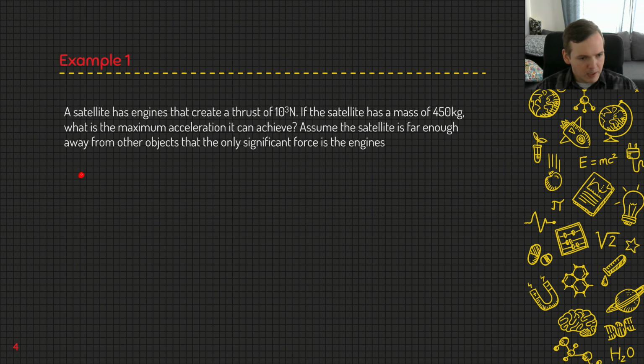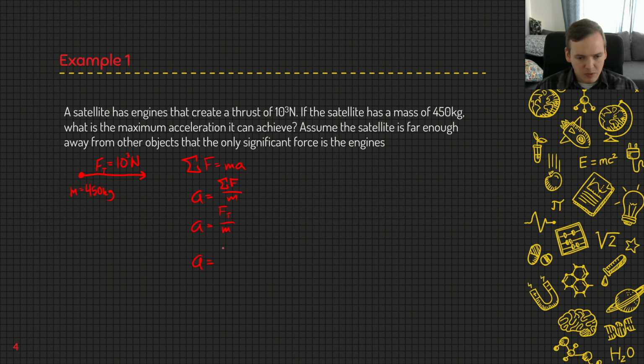So we're going to start with a free body diagram, because that'll help us make sure we know everything that's going on. We have a force, we'll just call it Ft for thrust, equal to 10 to the third newtons. And we want to start with net force equals mass times acceleration. We can also label on here, m equals 450 kilograms. So we want to solve for acceleration. Acceleration equals net force divided by m. Acceleration equals Ft divided by m.